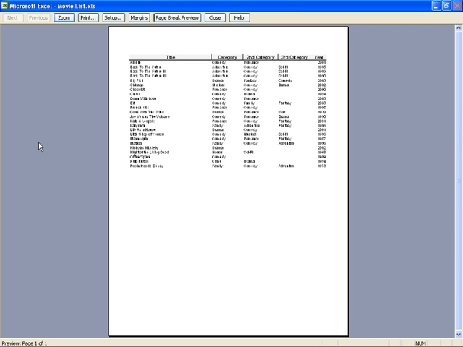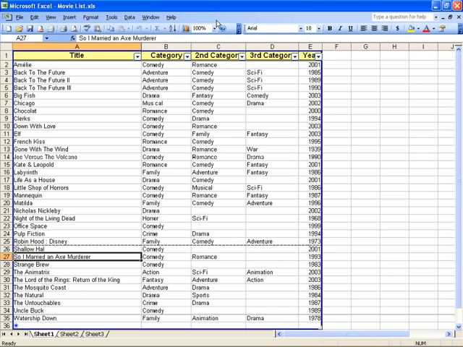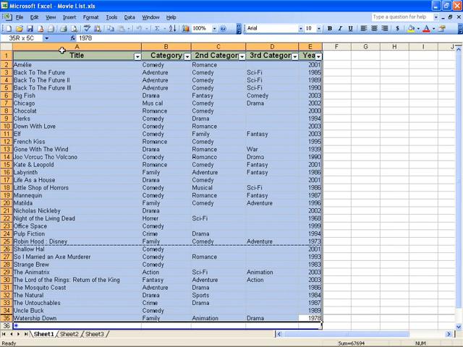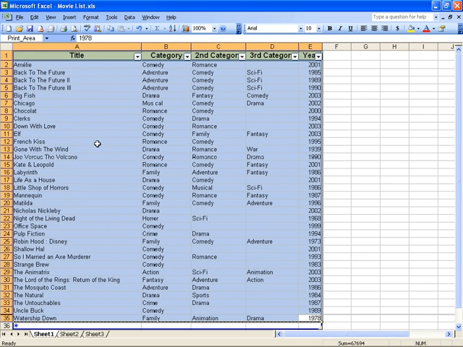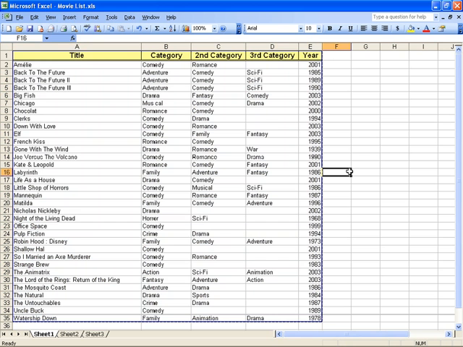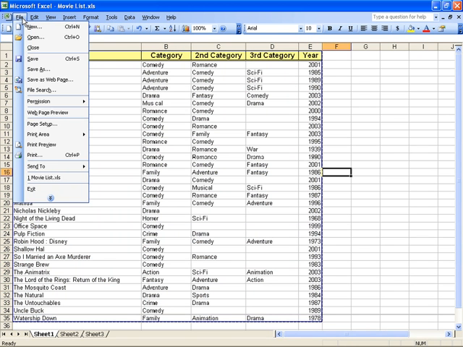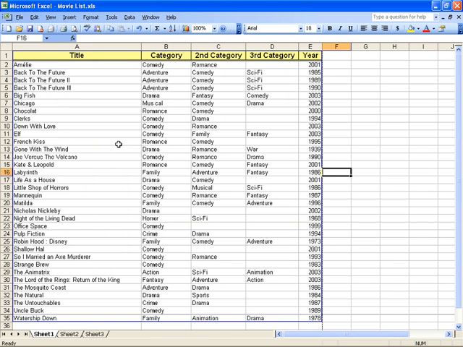One other drawback that you have to pay attention to when you are using print area is when you have added data, let me close this, say this is all new data that I've added, before you print your spreadsheet, you've got to increase the print area, and that's going to be done by selecting a new range and resetting your print area. If you find that the print area isn't the best option for you, you can go back up to that same menu and clear your print area, and then Excel returns to the defaults.